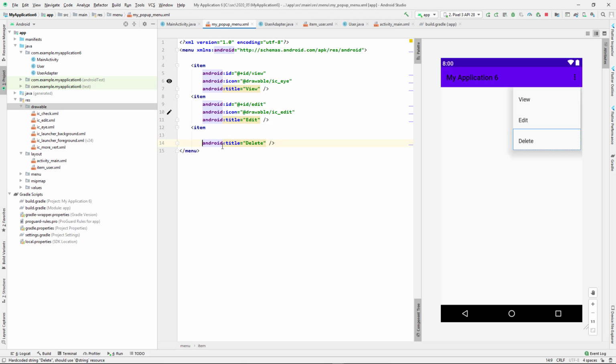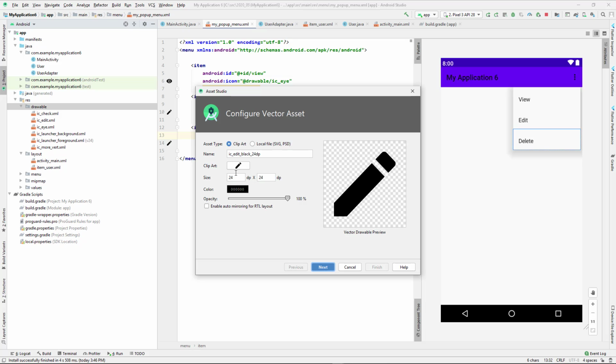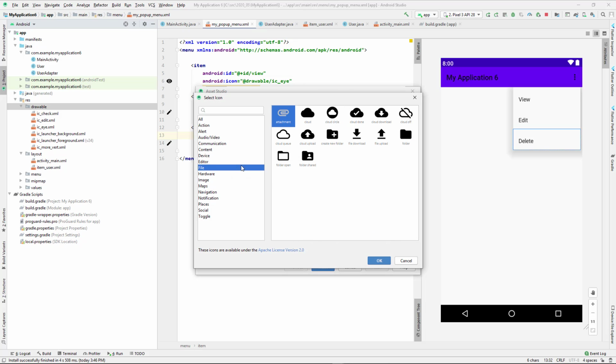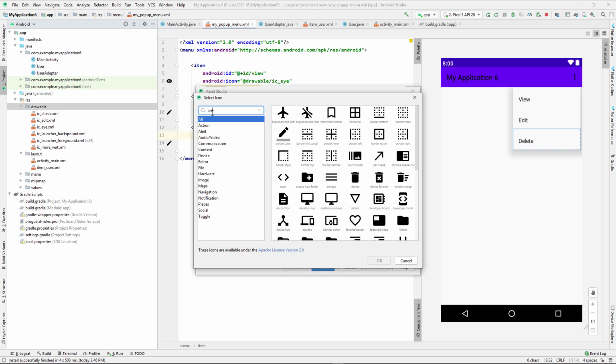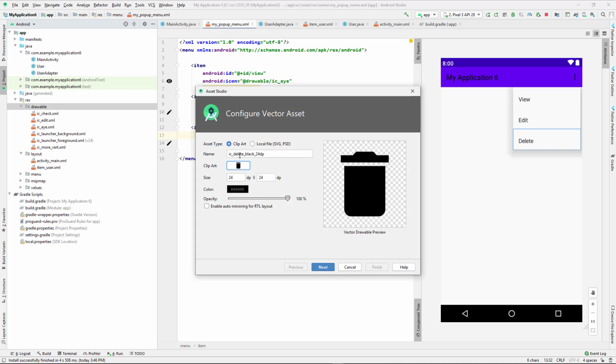So I'll come and paste them here. I'll change this one to delete, and let's go and create the asset of delete by simply coming to drawables, new, and then come to vector asset and change it to delete, which is this one that we have, and then I say delete black.